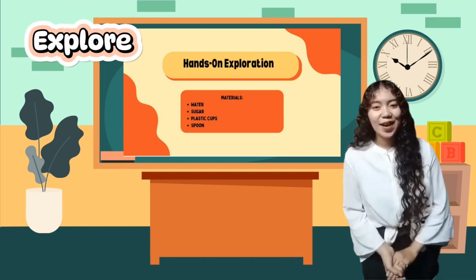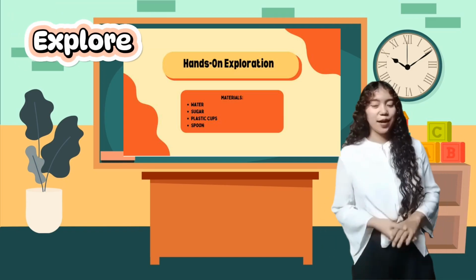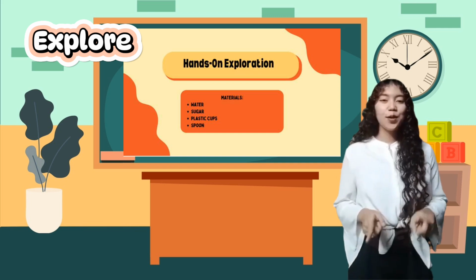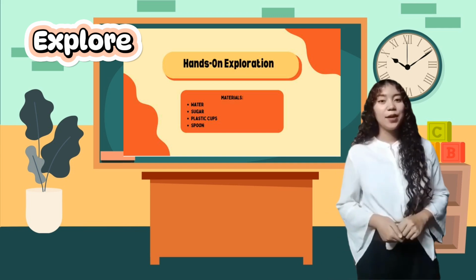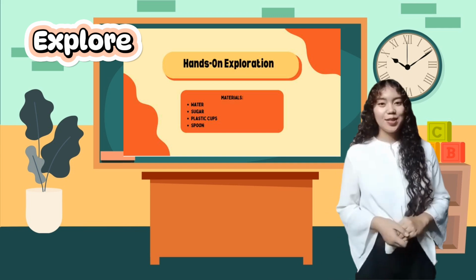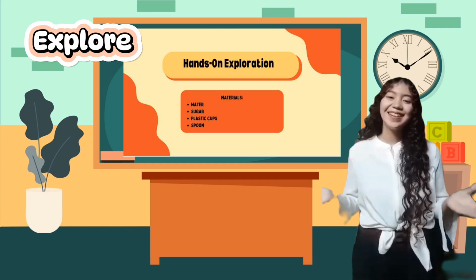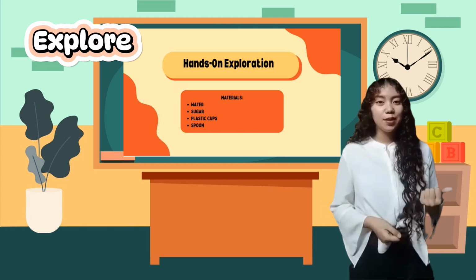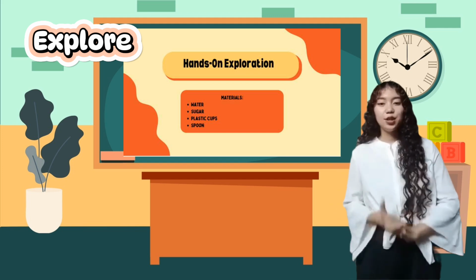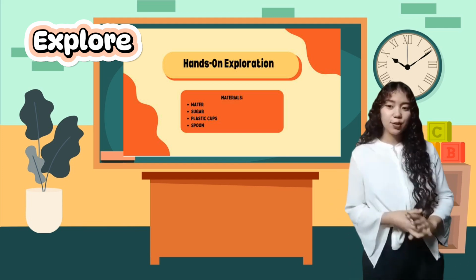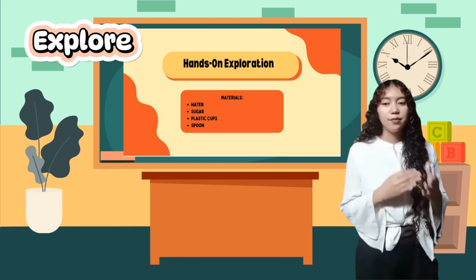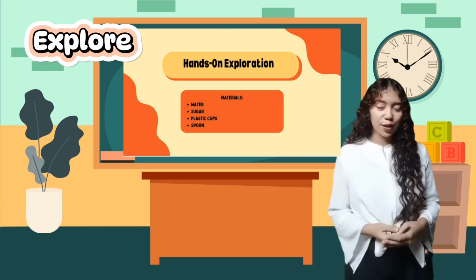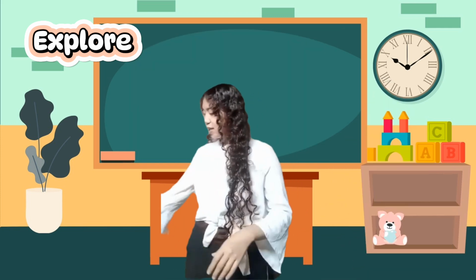Okay, class, now we're in our hands-on exploration. This time, we're going to explore solubility by creating our own solutions. Are you guys excited? Okay, that's great. So, I've already divided you into three groups, and each group has a set of materials to work with, and you'll have different amounts of solute and solvent to work with. So, this time, I'll be distributing the materials.